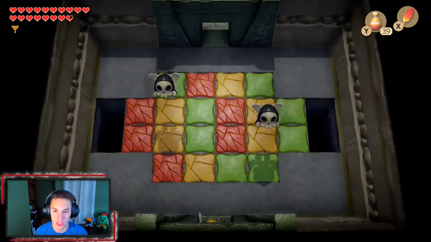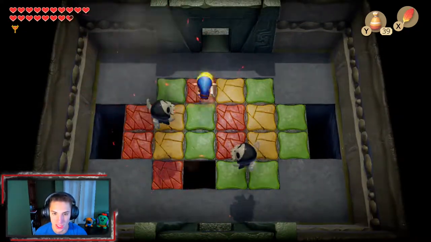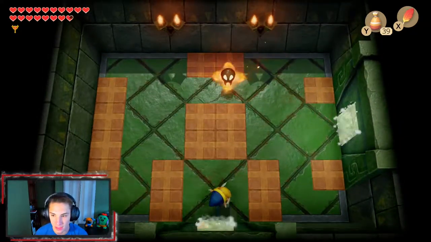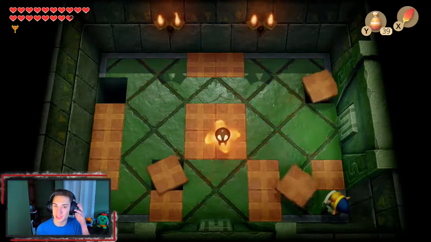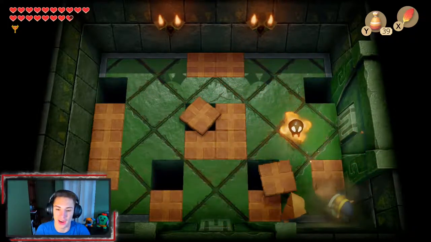But we're gonna make our way through here and start finishing up this dungeon. We don't even have to do anything here. We can just keep moving along here and making our way this way. But we gotta beat all these tiles. You guys know the deal. We're just gonna stand in the corner once again with our shield to block everything. What you want?